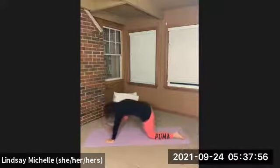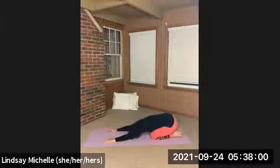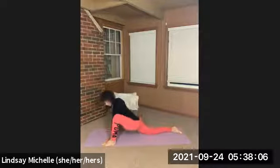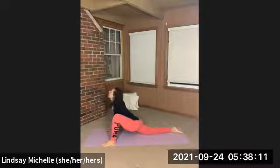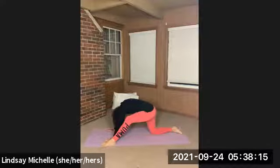And release. Bring that right leg back to meet the left. Send the hips toward the heels for extended child's pose on the exhale. Inhale, rise from the left leg to the left foot to the outside of the left hand. Drop the hips. Inhale. Exhale, hips towards heels. Hold here.